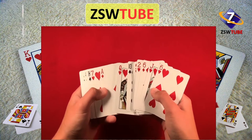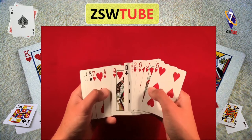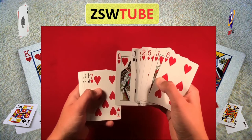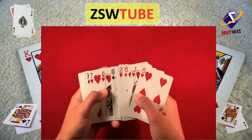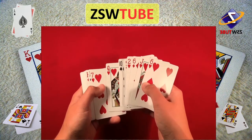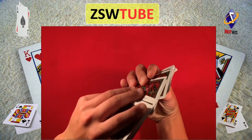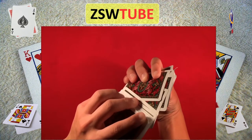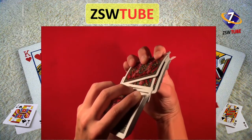At that point what you're doing is saying, look, you could have picked the Queen of Hearts. What I just did there is when I said Queen of Hearts, I just covered up their card and left it flush with this Queen of Hearts. So your card is perfectly behind that Queen. You're moving it behind the Queen like this and saying, look, you could have picked the Queen of Hearts. From the back, I'm pulling your card with my middle and my ring finger.